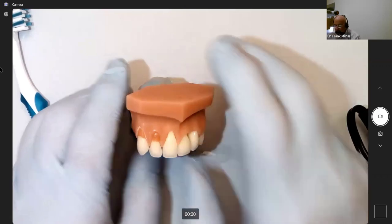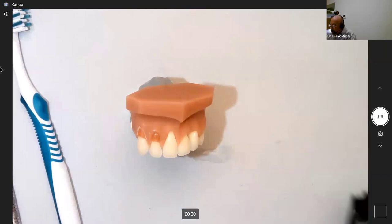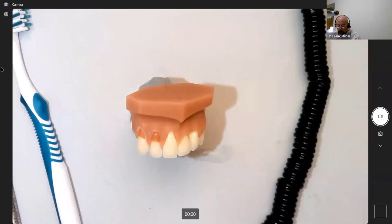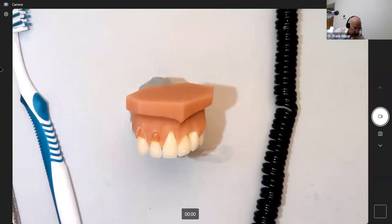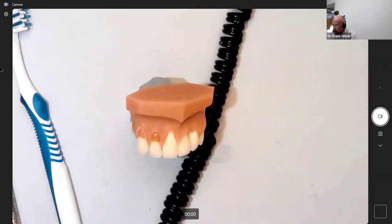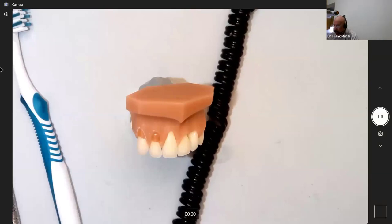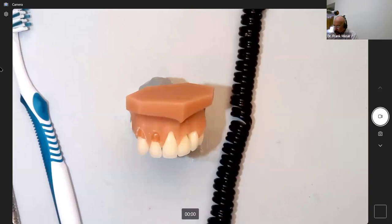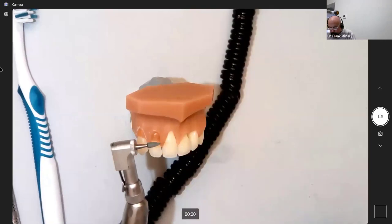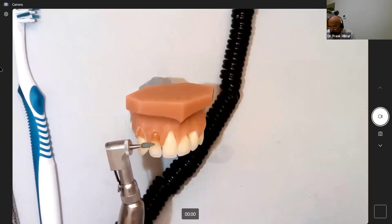Let's do this. As a bonus, let's do something special. This is my technique. I developed it in the Burt kit. I'm going to take a Dura Greenstone from Shofu. Remember, they had brownies and greenies when you're doing amalgams and all that stuff. So let's put the greenstone from Shofu. See that? That's a point. I'm going to go back and show you how you can put a little different microtexture in with the greenstone.